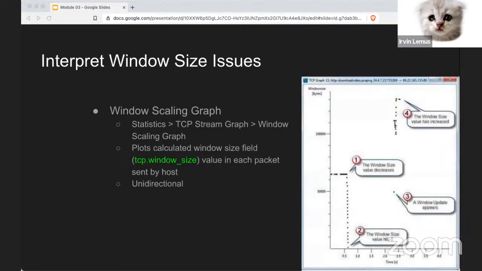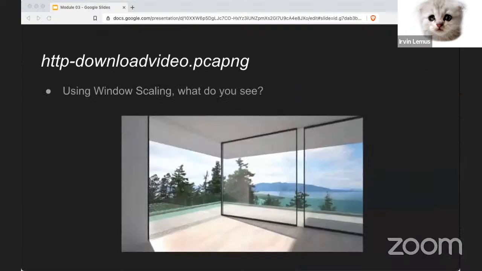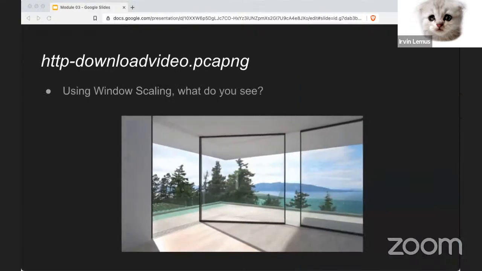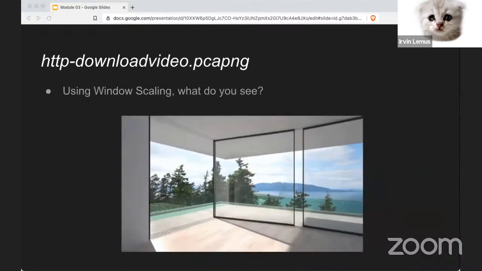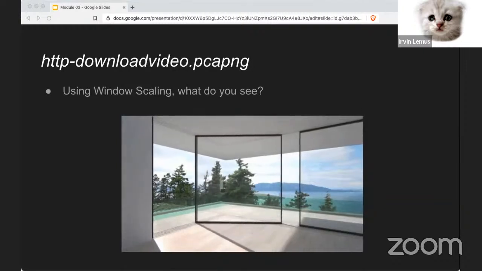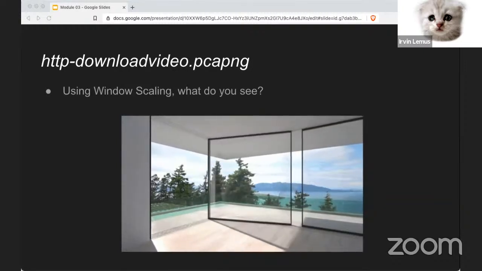It is unidirectional, but at least you can see which of the two, the sender or the receiver, is running out of room in their RAM, which means either the application is slow or the computer is being overloaded, or there's another device along the path slowing down the transmission of traffic. So if you open up download video and check out window scaling, what do you see?